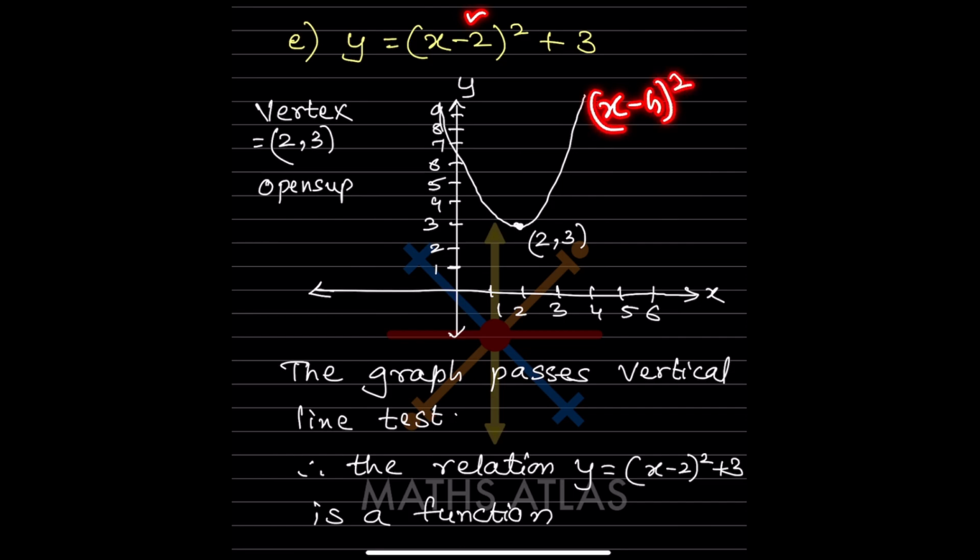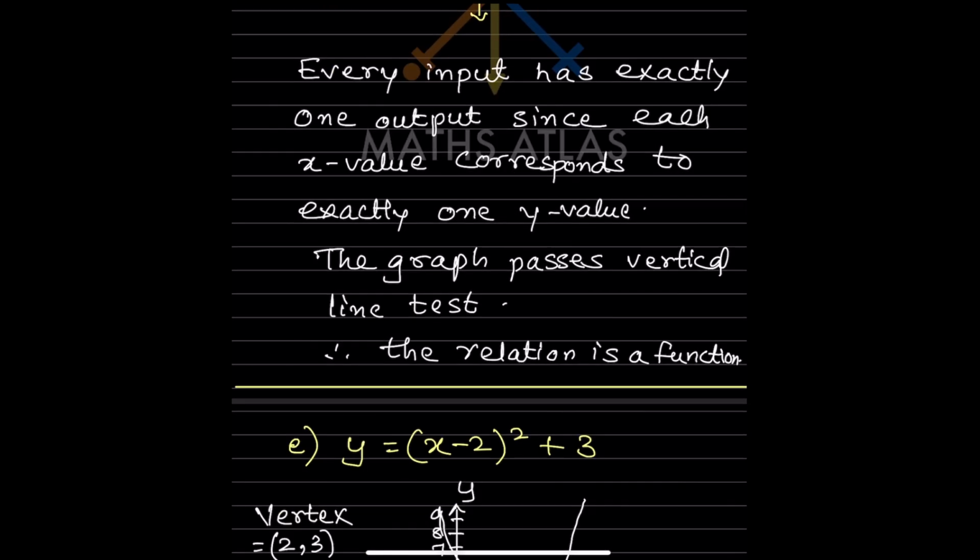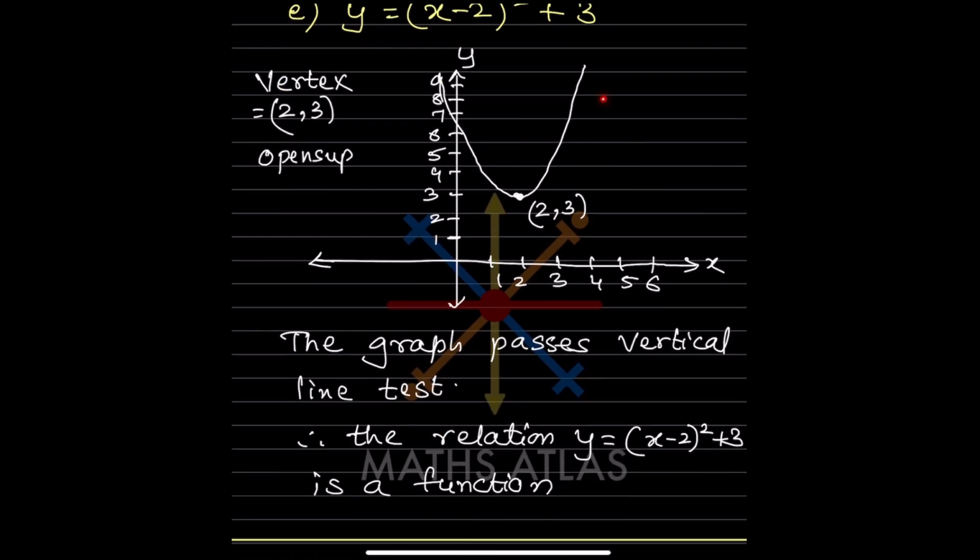So now what can we say, the vertex is going to be, because we have x minus h whole bracket square, what can we write over here? That minus and minus will be 2, and this is 3. So the vertex is 2 and 3. And you can see here it opens up, because both are positive values, 2 and 3, so of course this is going to open up. This is called the parabola. And now you know the vertex is 2 and 3, this is the x and y value. So here it is going to be 2, and here is going to be 3. This is going to be the vertex, and you can draw the parabola randomly, it opens up.